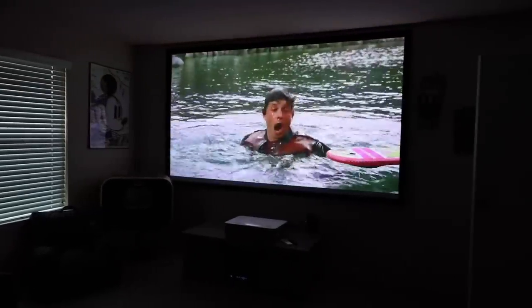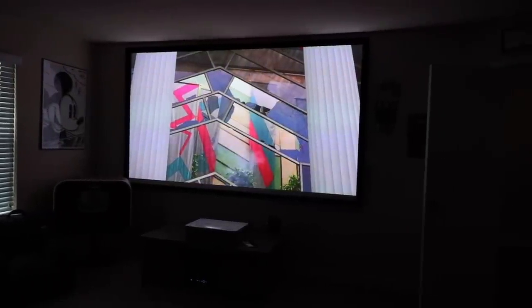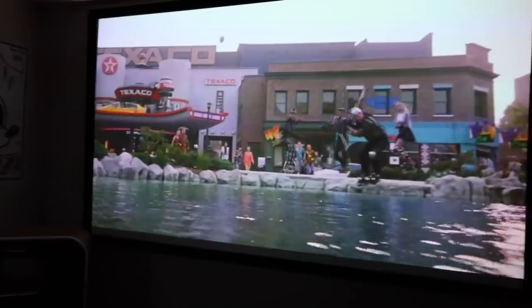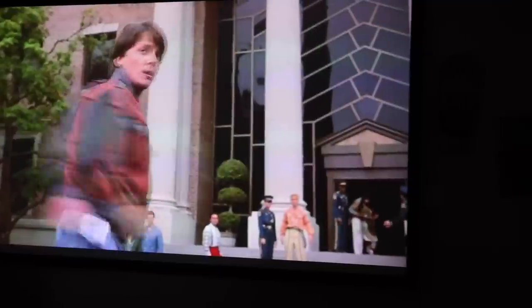The frame was easy enough to install. I had my father-in-law come out and help me get everything level, but in the end this was an awesome upgrade to our theater room experience. We've been able to watch so many movies as a family, and especially since we can't make it to the actual theater, we were able to watch Trolls World Tour and some of those other movies that released at home, which was awesome. I was glad to have that kind of experience with my family while stuck at home.